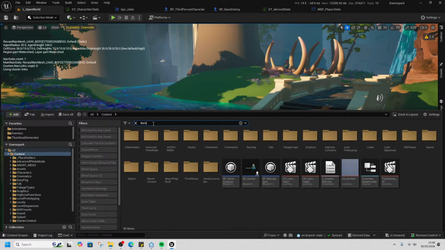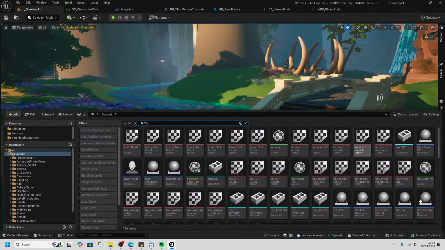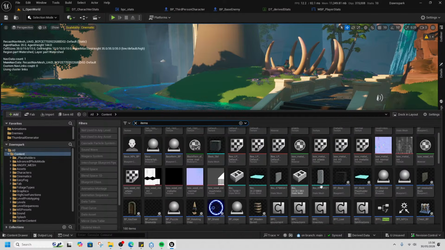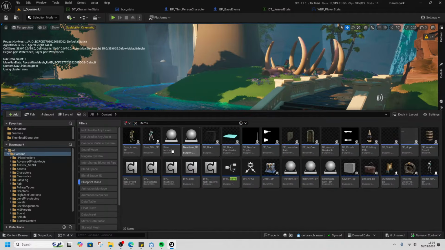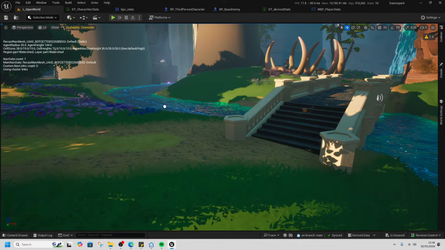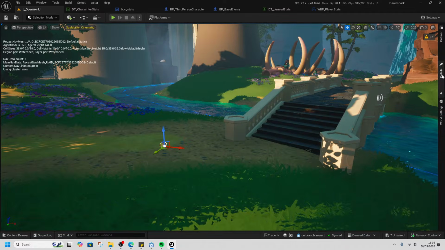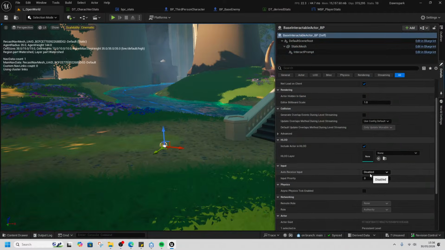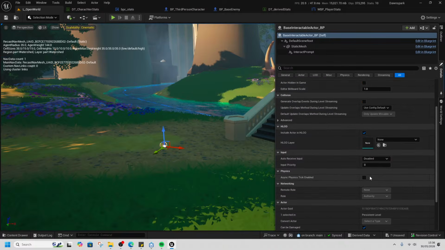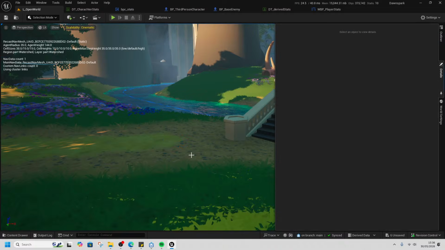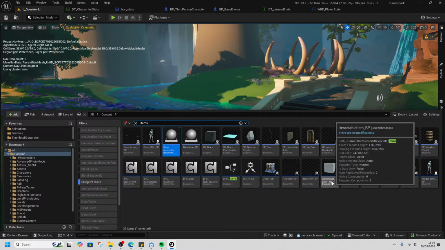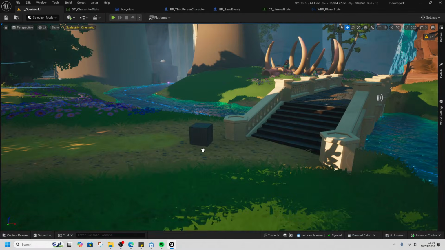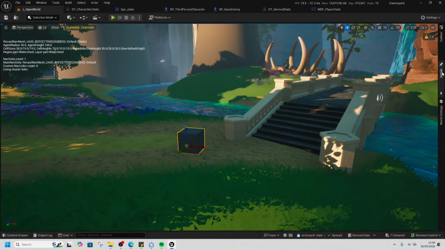So, item. I don't think it's the impact tool. Maybe it is interactable item BP.